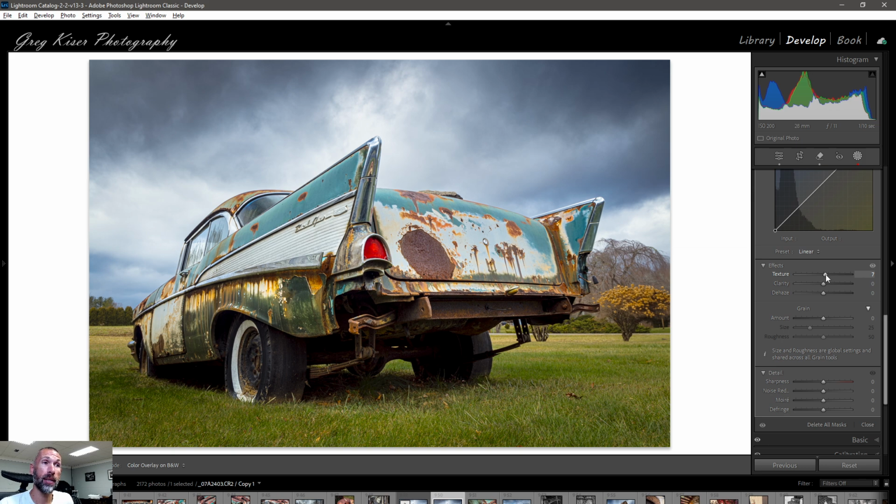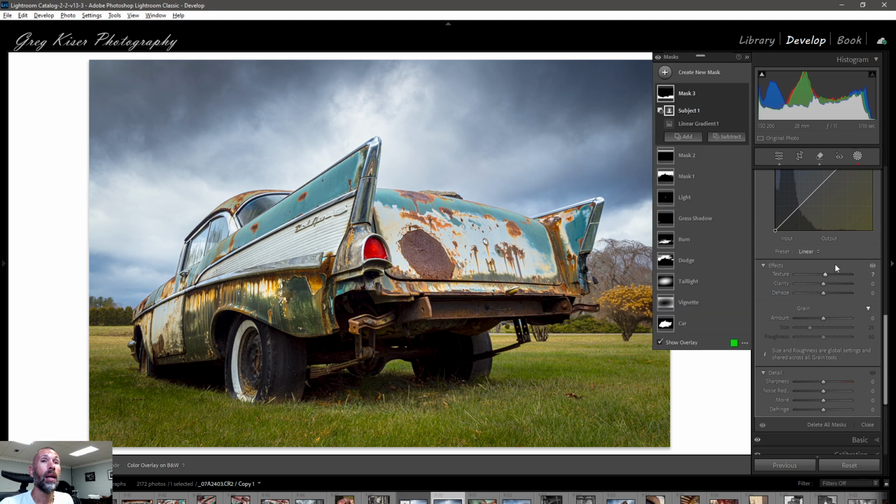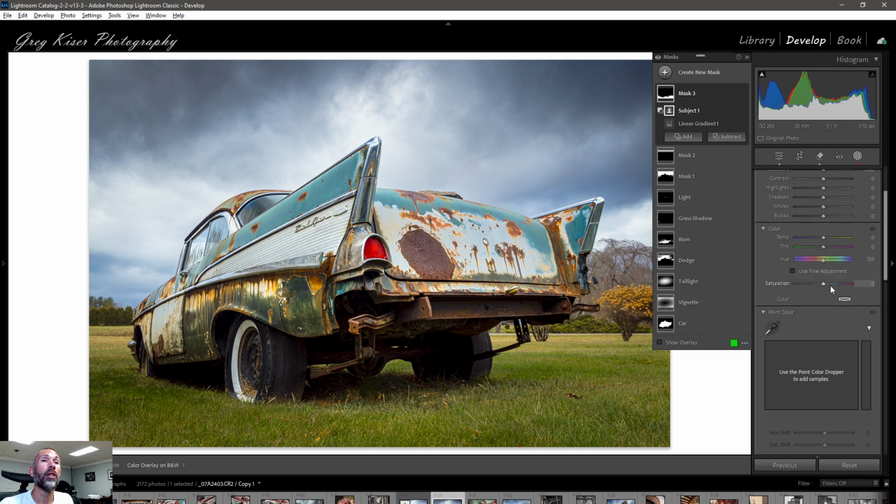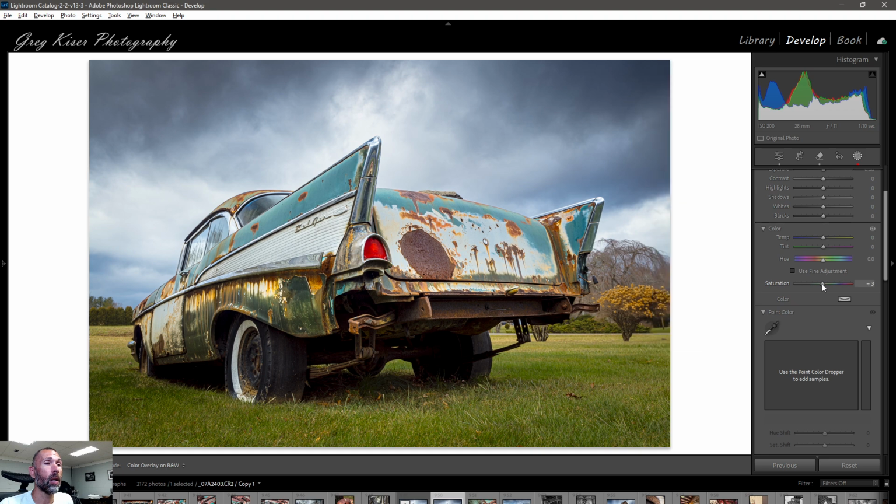We've added contrast, we're adding saturation. So we're going to come up here under the color, and we're going to take the saturation slider, and we are going to pull it down. Not much. I mean, there's no need to go black and white with this. But I do want to minimize the green of the grass.